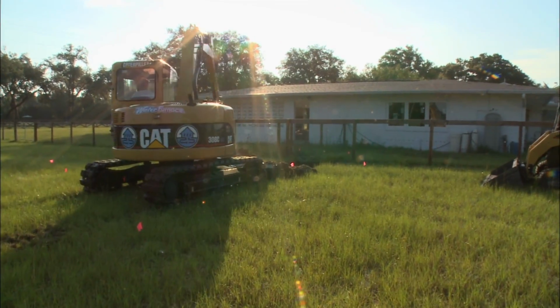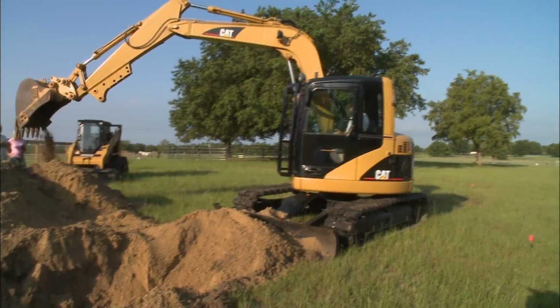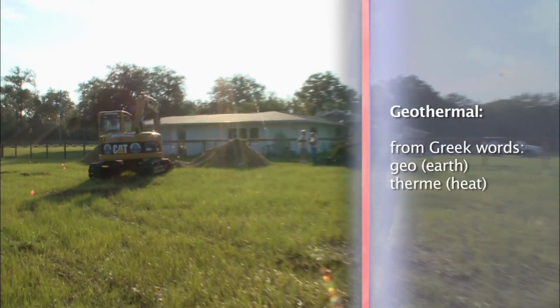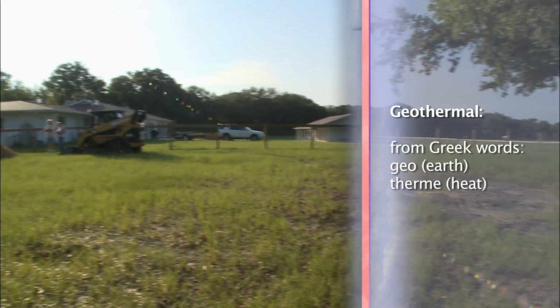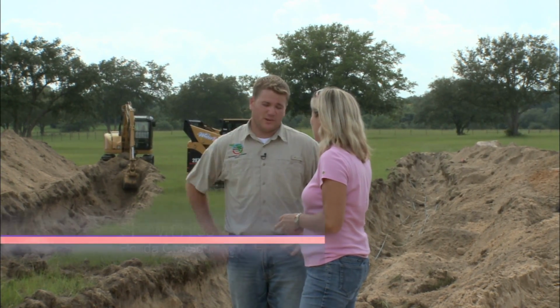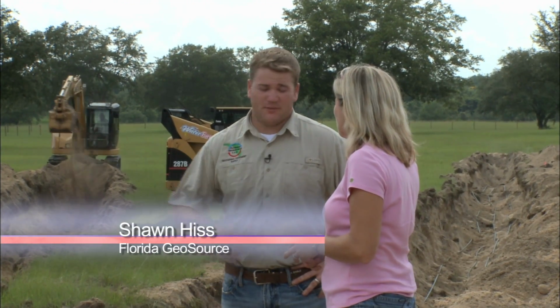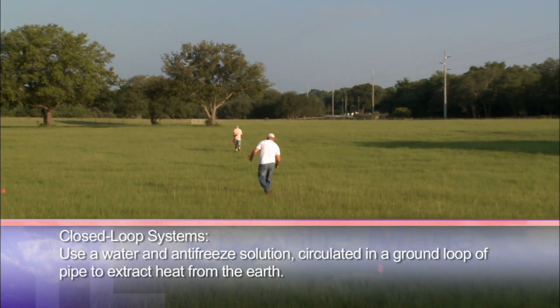John, we were doing this Greenovation of Terra Verde, and a lot of the neighbors are saying, what in the world are you doing digging up the pasture land? Geothermal, a lot of folks don't think, they're waiting to see if it works. How do you respond to that? A lot of people always ask that question. That's the number one thing. Does it work? Does it work in Florida? I haven't heard of it. It's been around. Closed looping is what we're actually doing here, installing an earth loop.